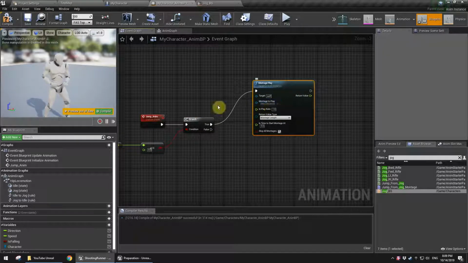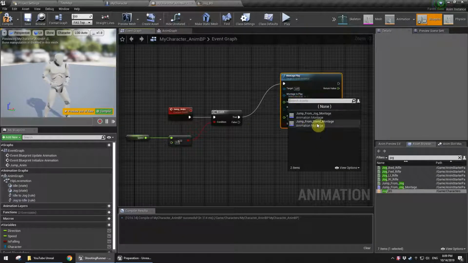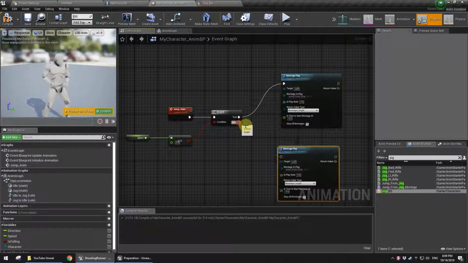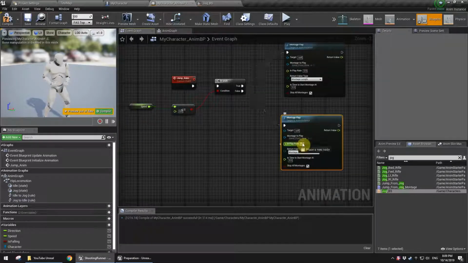I'm going to play this if the speed is below or equal to 0, which means that we're standing, with animation speed 0.9, or else I'm going to play the jog montage with animation speed 0.7.